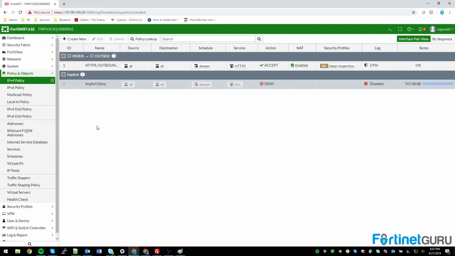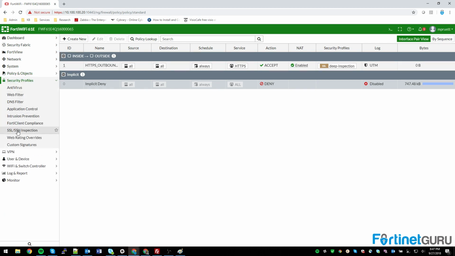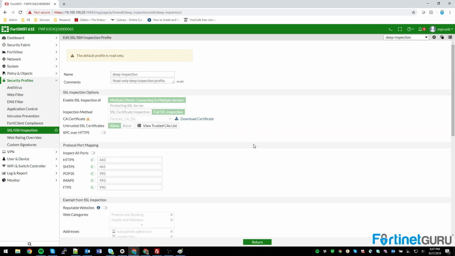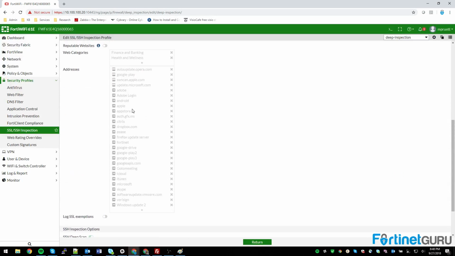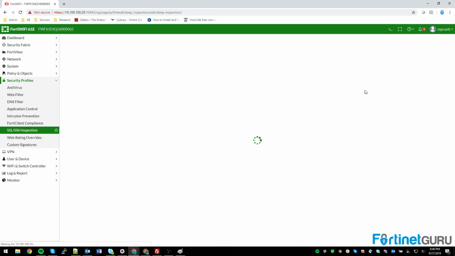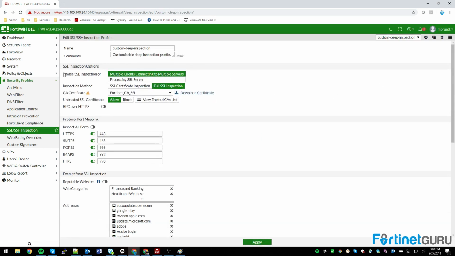And what that means is this is only really useful in organizations where you're able to control the certificates that are being presented. So what you would do is create a certificate using your Active Directory credentials or a server that's on your domain, and then use that certificate when you present. So when you see SSL/SSH inspection, you come over here, we'll look at our deep inspection. This is the default policy, it's read-only, but as you can see, it'll do all that jazz across the most specific items.